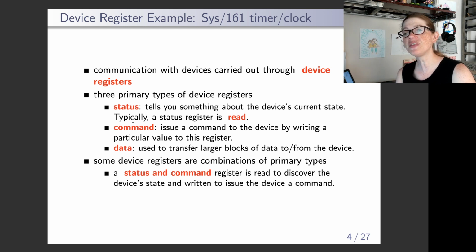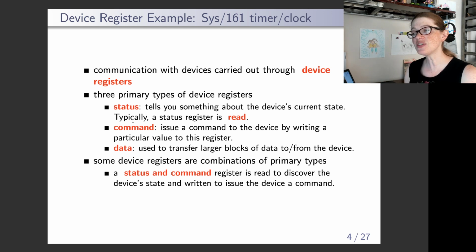Or it might be something like maybe on your hard drive, maybe there has been a failure to do something, and when I get the interrupt from the device, I need to know, did the operation I asked the disk to do succeed or not? And I'll check the error status register and I'll get an error code out of it. And it will tell me that, hey, this disk read you tried to do failed, and here's the error code. So status registers tell you something about the device itself.